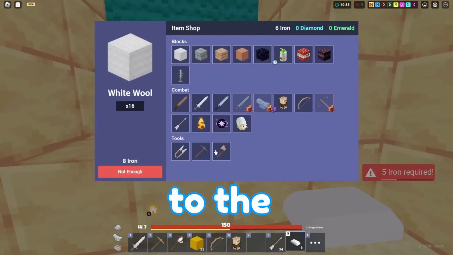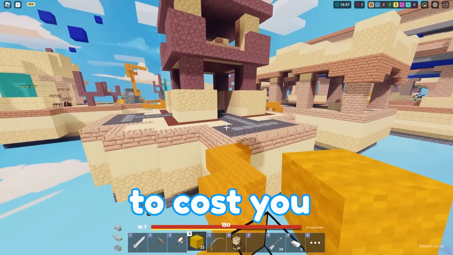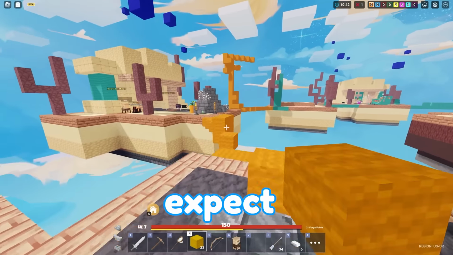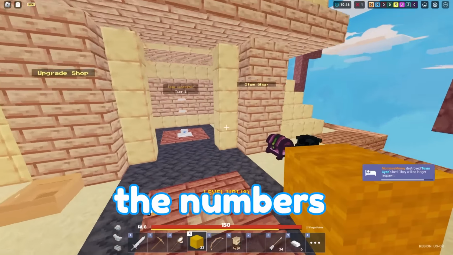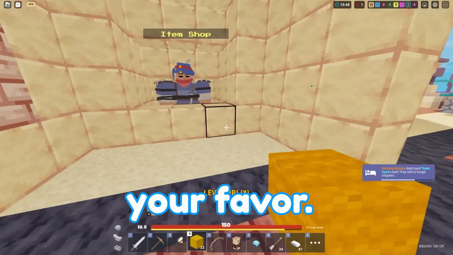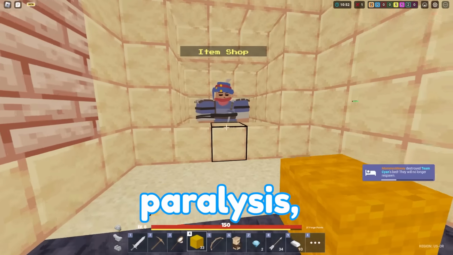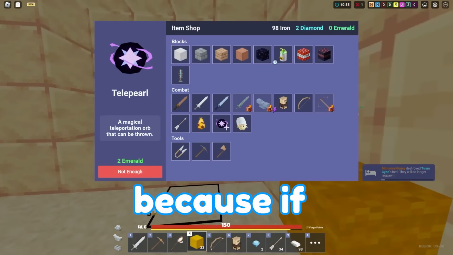But back to the financials, you need to look at exactly how much the game is going to cost you to make for each aspect. How much can you reasonably expect to earn off the game if you can make it a success? And you need to analyze the numbers and make sure that it works in your favor. Now, this is all highly speculative, and we don't want to be in analysis paralysis, but make a general look at this, because if you can actually estimate this stuff beforehand, you're going to be way better off.